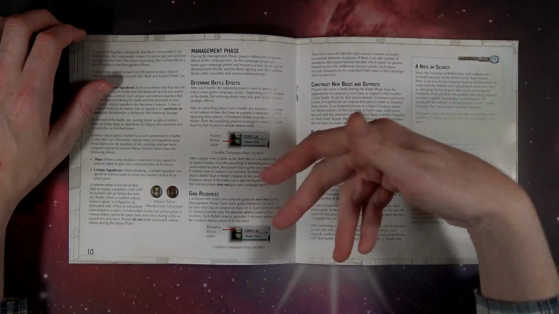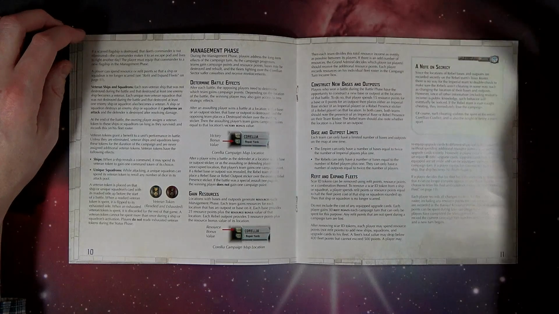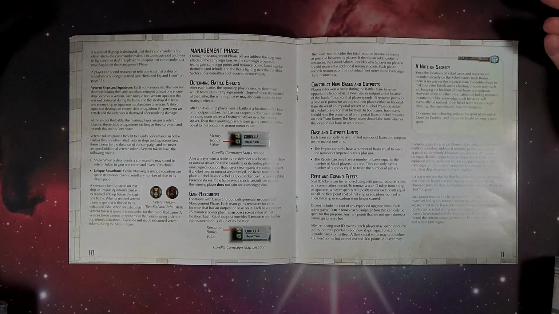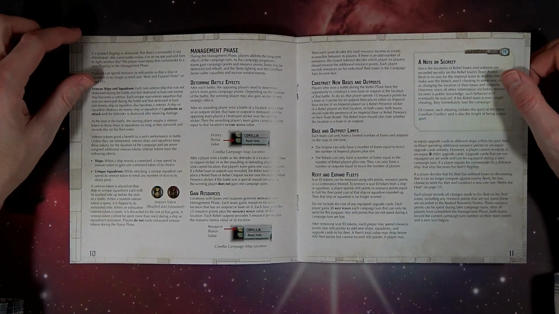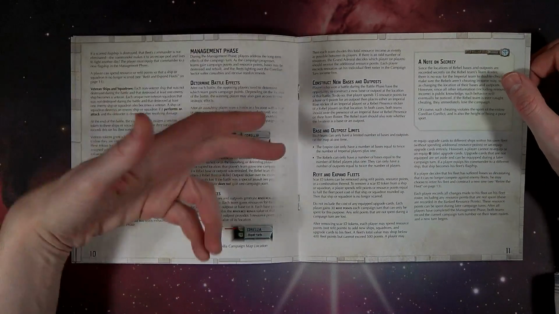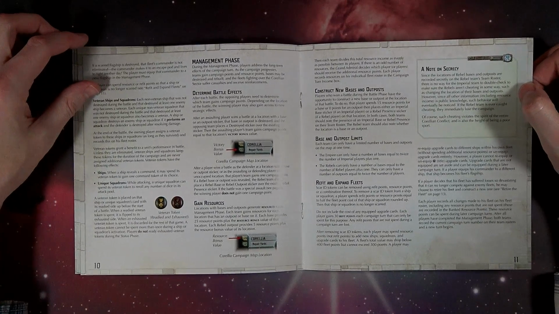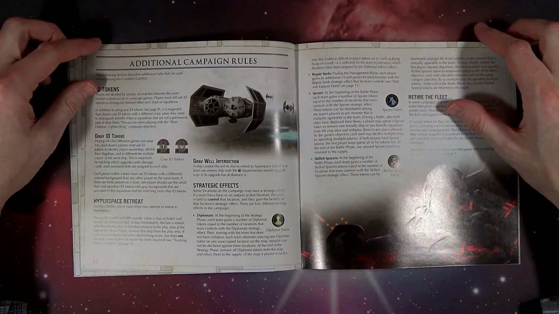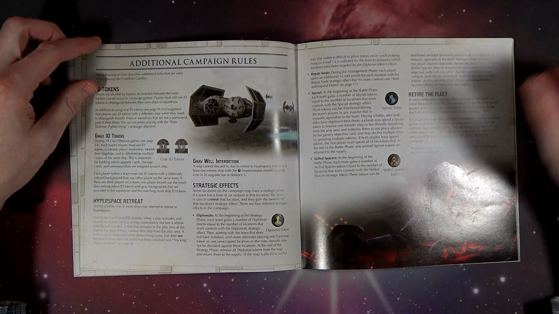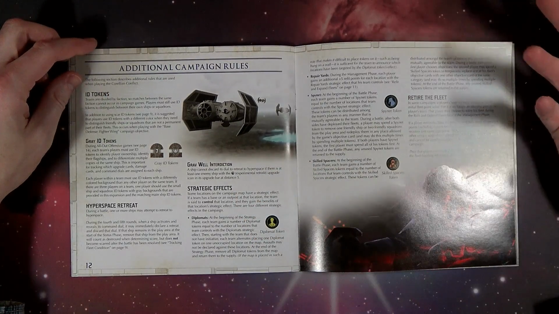So there's ways to fix scarred ships. There's ways to become veteran, but at some point you might just want to be like, hey, I'm just going to start over because my fleet sucks. I've taken too much damage. I need to spend so many refit points to expand out my fleet that it's just a kind of a deterrent on my team. So I'm just going to start over, and there's rules in here on how to retire your fleet. And then there's some stuff in here, like I said, some extra additional campaign rules.